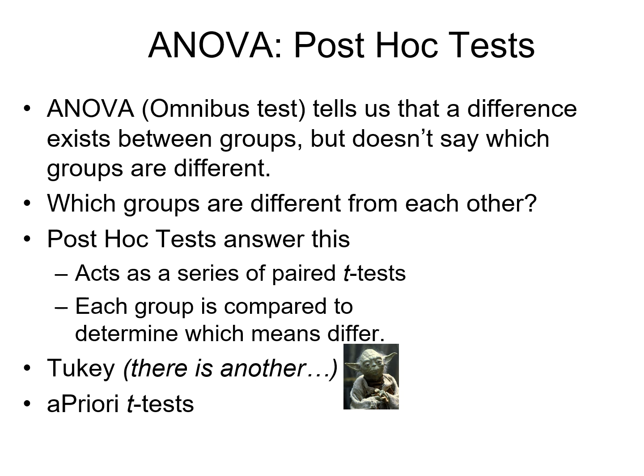Post hoc tests basically act as a series of paired t-tests. In other words, they're comparing each group to each other group, and you can think about it again. If we have three categories, category 1, 2, and 3, if we were going to test them with t-tests, we'd need to run a t-test on 1 and 2, 1 and 3, 2 and 3. However, instead, we're going to create a single post hoc test that's simply going to tell us what is the honest, significant difference that we're looking at. Each group is compared to determine which is different.